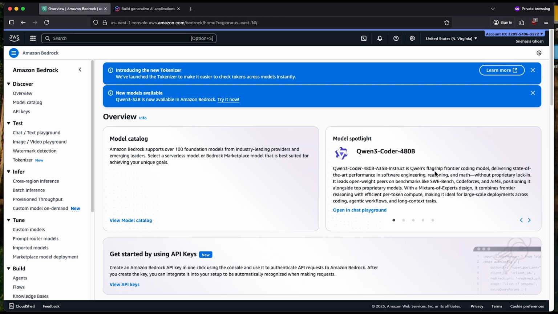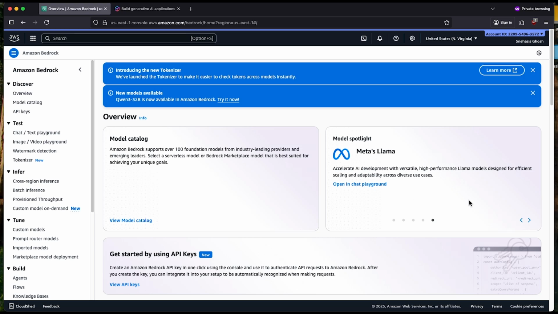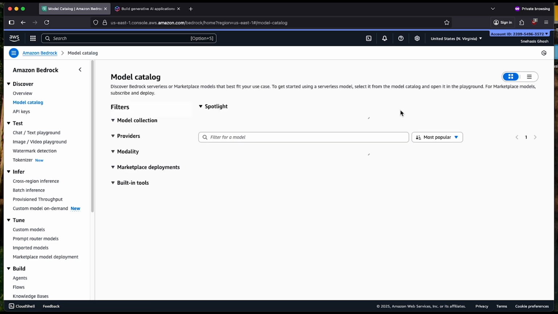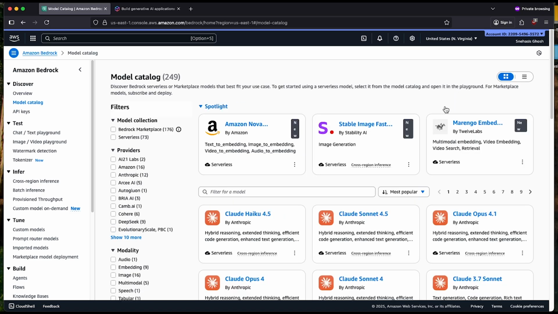Here you get various models like Qwen, Coder, OpenAI GPT OSS, Claude by Anthropic, and Amazon foundational models like Amazon Nova and Meta Llama. These are the spotlight models, but if you check the model catalog here, this US East region has a various number of models.